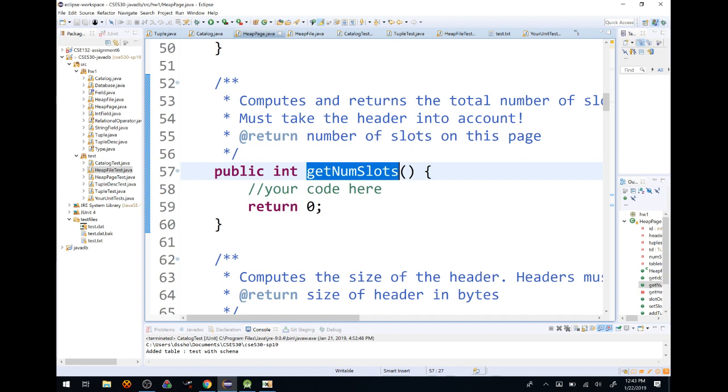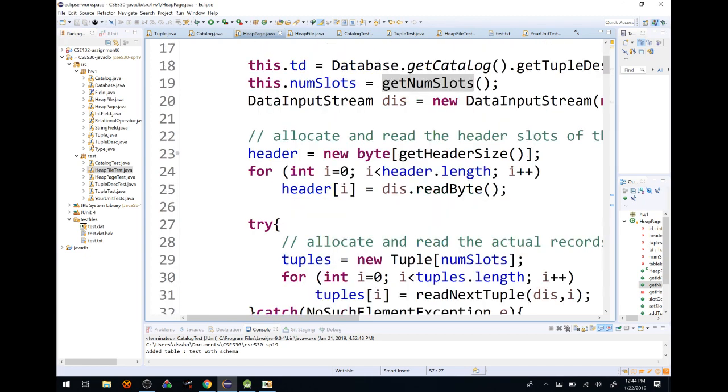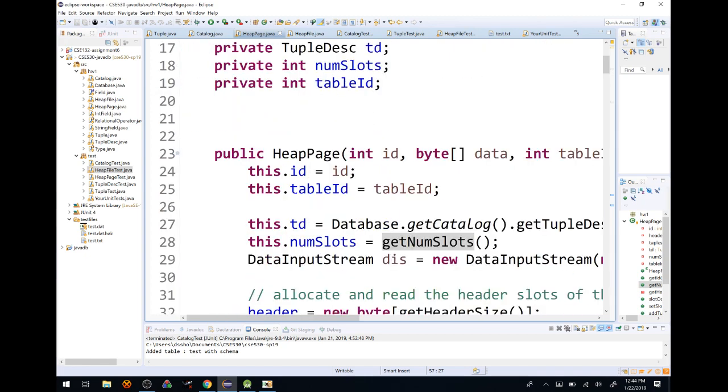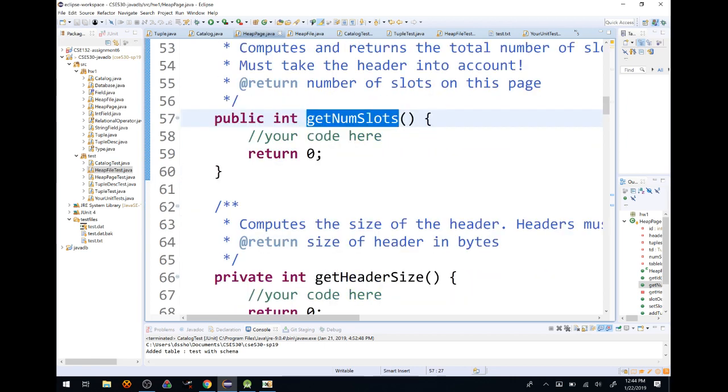How would I go about testing this? What would I have to do to test this method? What information would I need to test this method properly? Yes? Size of the entire file. So I know the size of the entire file already. Actually, I just need a heap page, right? I need the page itself, some kind of a heap page. The heap page ideally knows how big it is. It's hard-coded into the program. So I need a heap page. What else? What other information do I need to know in order to properly test get number of slots?